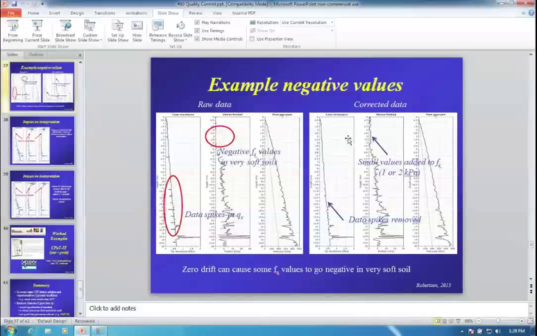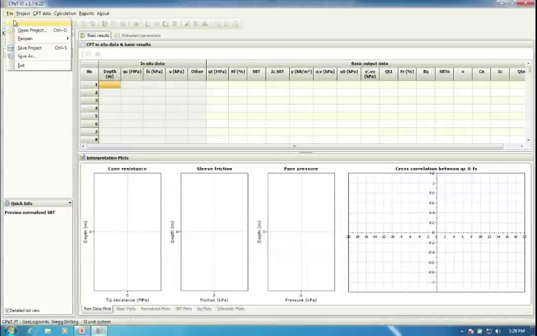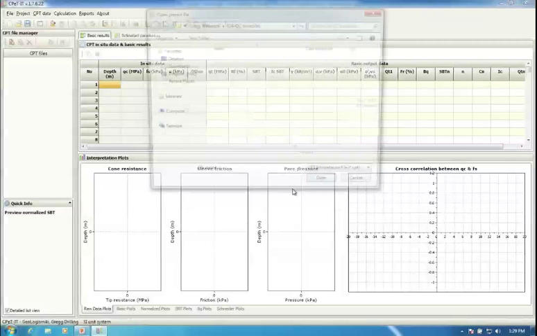Here there were negative sleeve frictions, and so what I did is I went into the software. The software has a CPT data element that allows you to either add a little bit to the sleeve friction, or to switch negative or zero values to a slight positive value. That's what I did here. There's a little routine that will search the file for either zero or negative values, and then convert those to a small positive value. Let's see if it's working. Here we go. So let me open up the example.